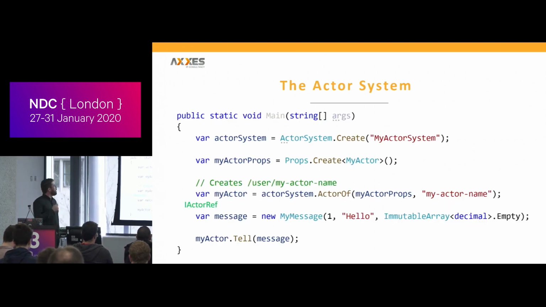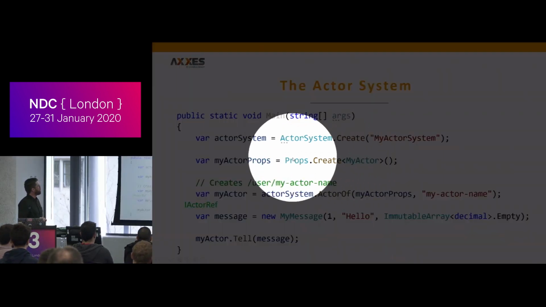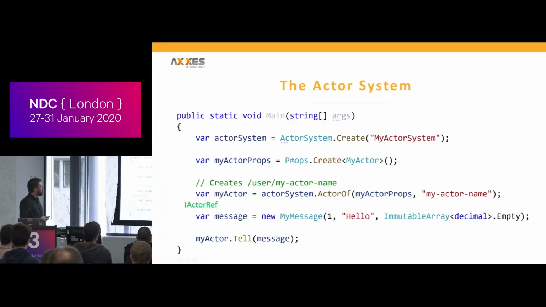No, an actor system. If you have to create that in code, it's actually really easy. You go ActorSystem.Create, you give your actor system a name, and that's it. Now, what is important is if you want to deploy actors to your actor system, you will always do so through something called props. What are props? Props is basically, you could see it as a pointer to the constructor of your actor. You can tell the actor system how it needs to instantiate your actor, and then the actor system will do that for you. This makes sure that you will never have a reference to your actor from the outside.